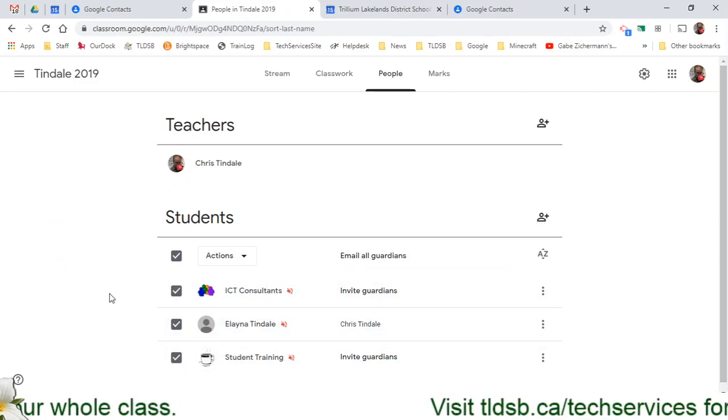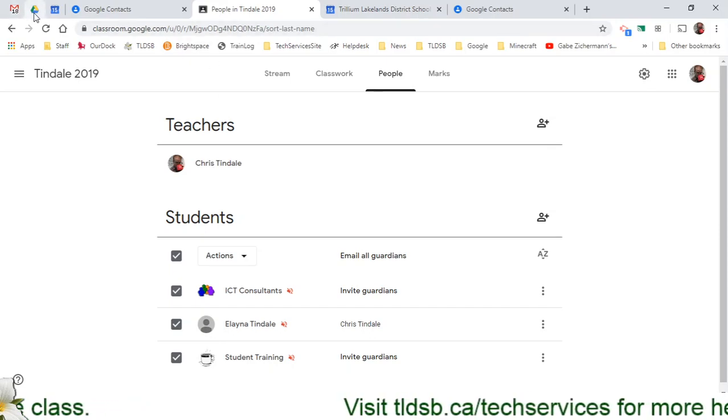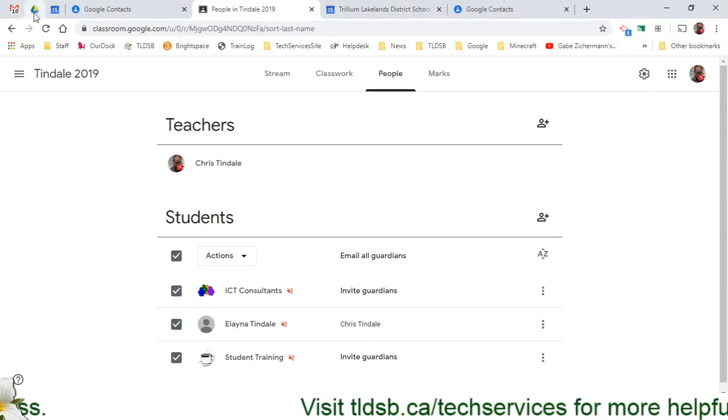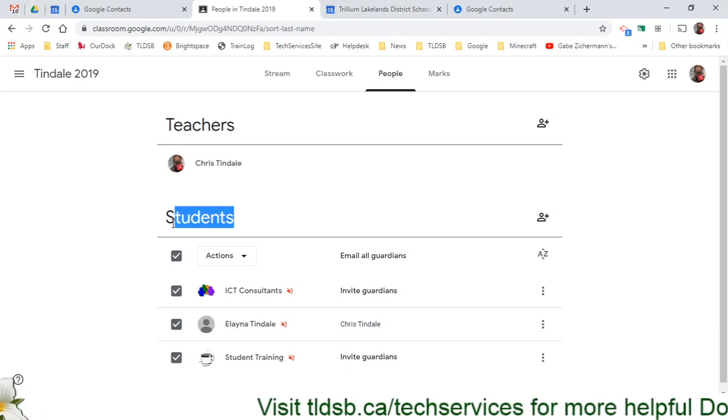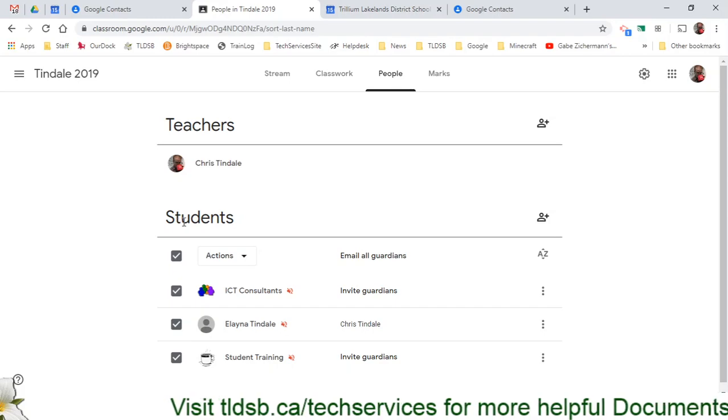And that's the big advantage of using the group address instead of, say, all these individual names. If I had 25 kids in there, and I went to my drive and I went ahead and shared a folder with all those individual names, well, as soon as a new student arrives in my classroom, they wouldn't have any access to that stuff because I used individual names.